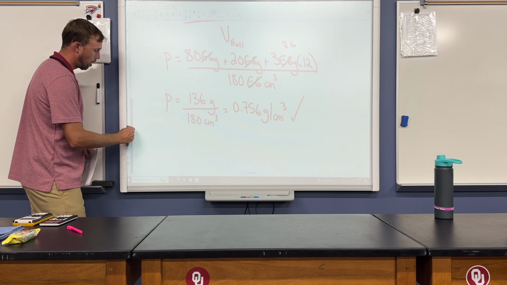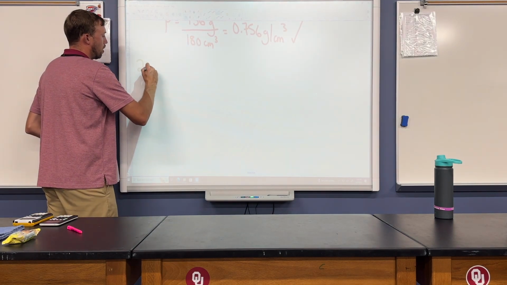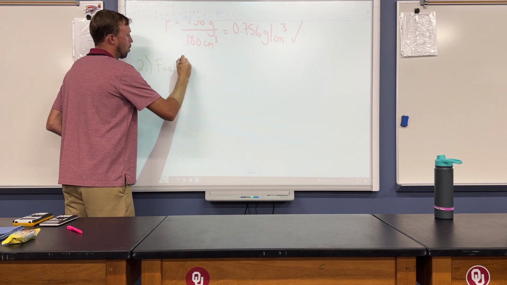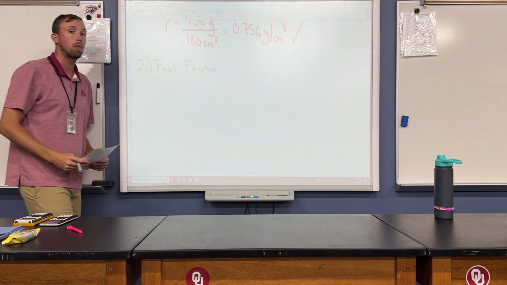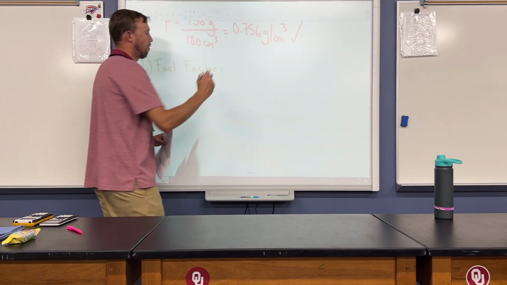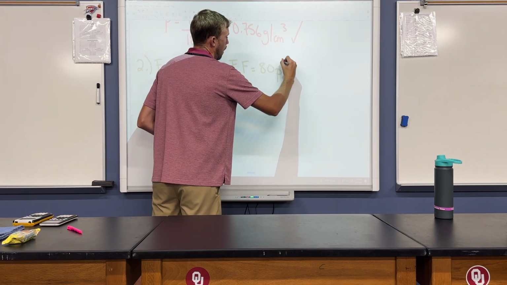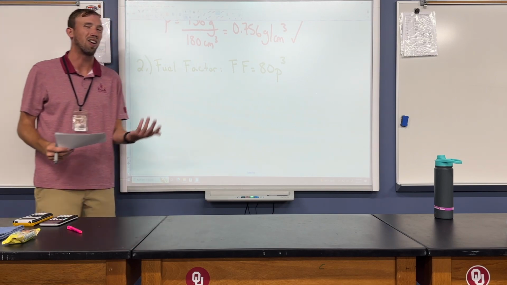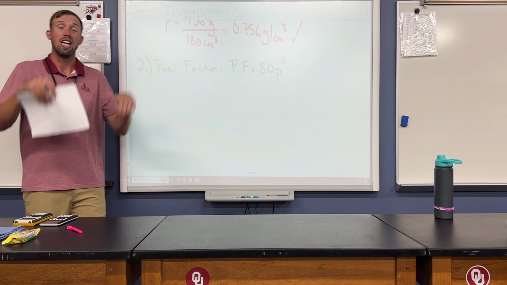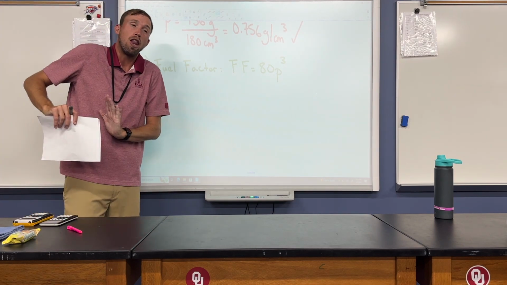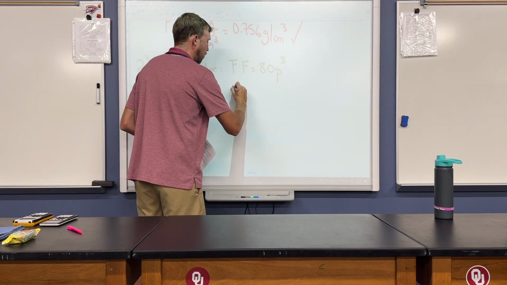Now, next, we're going to move into calculating something that we call the fuel factor, because the fuel factor is something that we'll need in order to determine our final score. As I mentioned earlier, our fuel factor is going to be based on the density of our ferry. And we've got a formula that goes like this: 80 multiplied by our density Q. As you can imagine, the higher our density, the higher our fuel factor is going to be. Again, the more dense our ferry, the more it's going to sink down into the water, and the more fuel we're going to have to use to power the ferry forward.